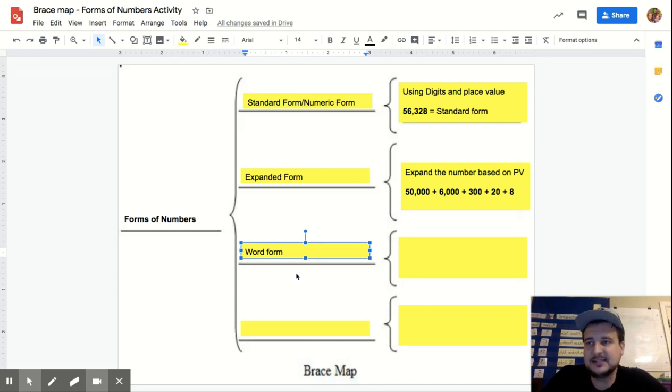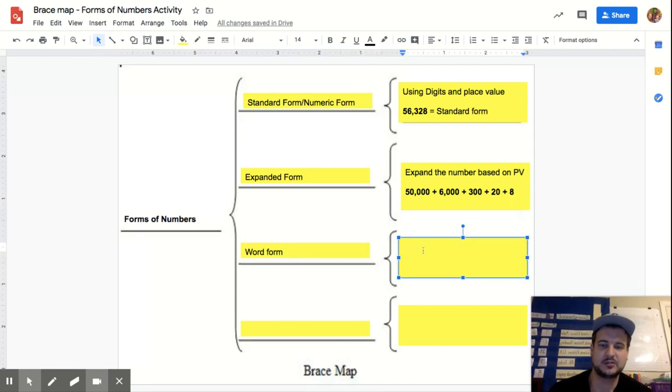The second thing is a lot of kids don't know where to throw in the names for things, like thousand, or where do I put million, or things like that. So it's naming the period that you're struggling with. So word form. Let's try that again. Write the number using words. Duh.